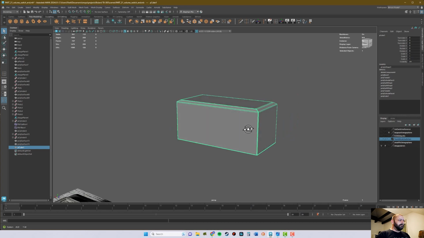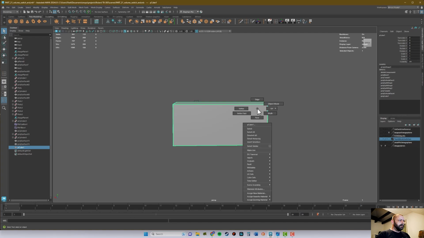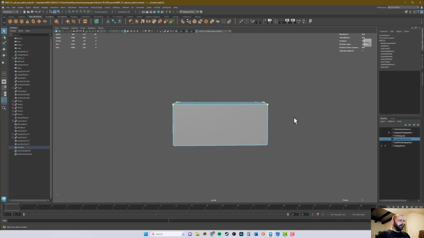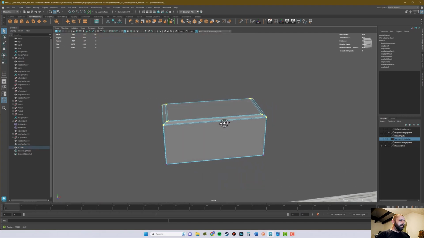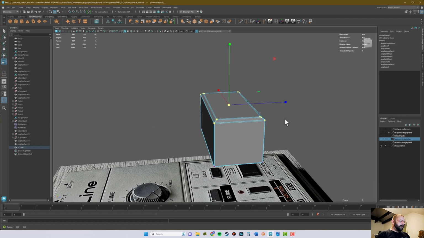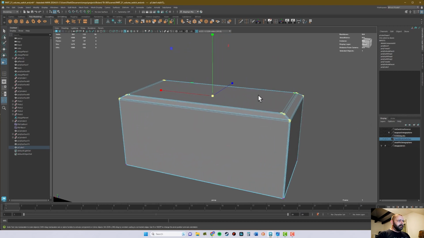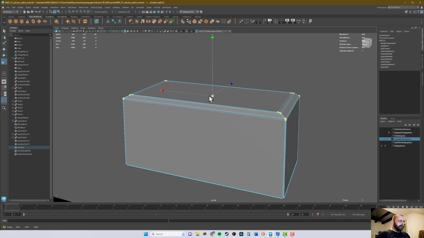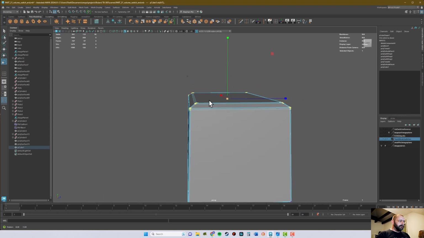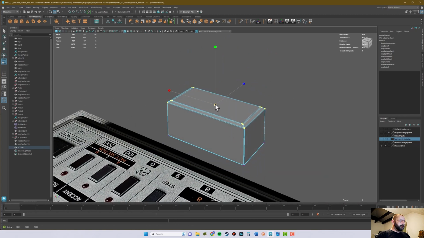Now let's go in here and select all the top vertices. And then hit R to scale, just a tiny bit more.